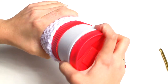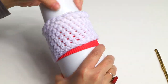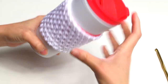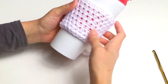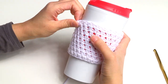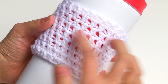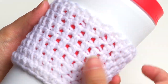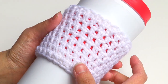This cup has a grippy thing on it so it's a little difficult to pull the cozy on. There you go — there you get the idea. You can see the red through the stitches, but essentially there's your nice cup cozy. Mine is super plain and just white — I plan on embellishing it with some appliques, but you can use variegated yarn or just make a plain one. Watch my other videos to see how to make appliques — I'm going to show how to make a heart for Valentine's Day.